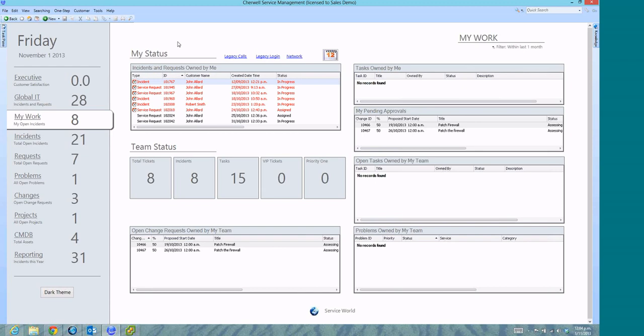For those who haven't seen Cherwell, what you're looking at here is pretty much the main dashboards within Cherwell that display the data that you're after. From my perspective, it's my work, so these are my call records that I can see here, and there are a few group tallies of numbers. A number of the dashboards are quite executive looking in terms of trends. Others are more operational. So let's have a look at how we can get a view into other calls.